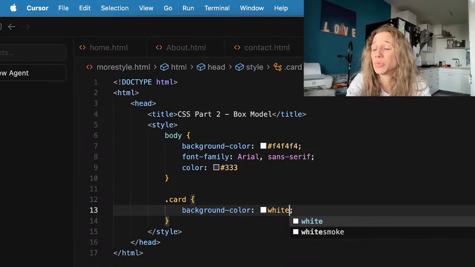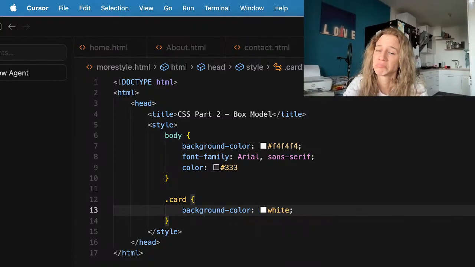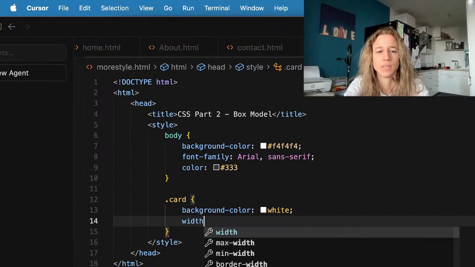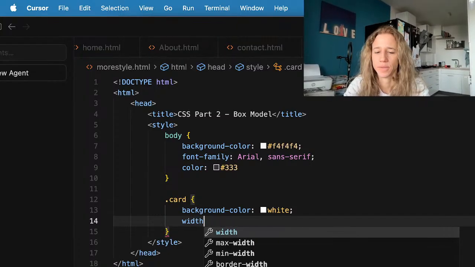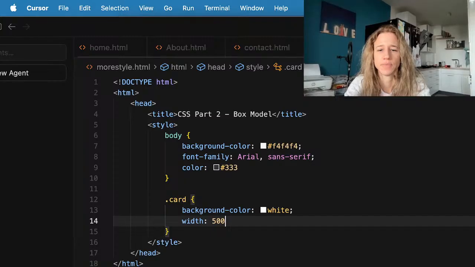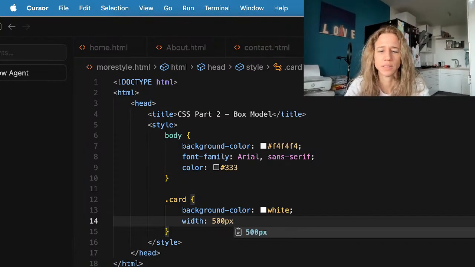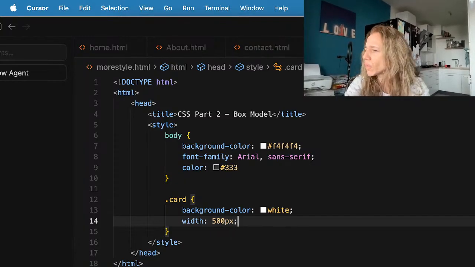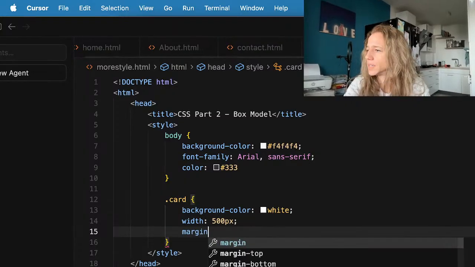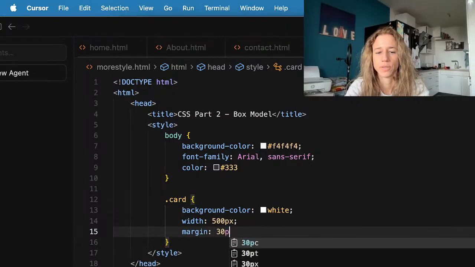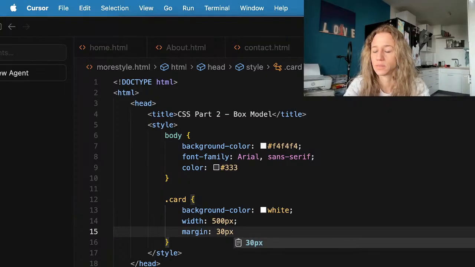So now I can just put white instead of a number, with 500 pixels. Margin 30 pixels. This is giving me energy.